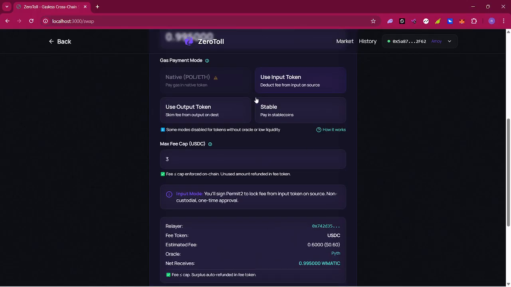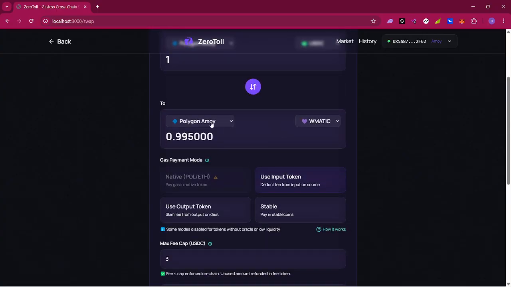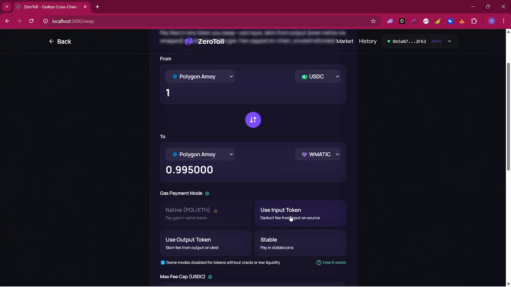The user will choose whether they want to use the input token as the gas fee, so it is deducted from the input source, or they want to use the output token, like the WMATIC on Polygon Amoy they will get. It will be deducted.